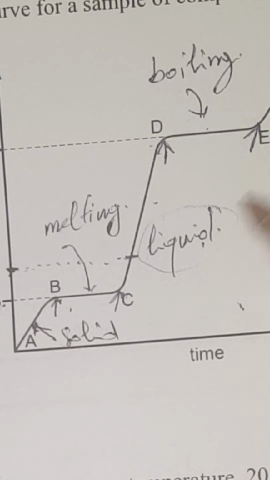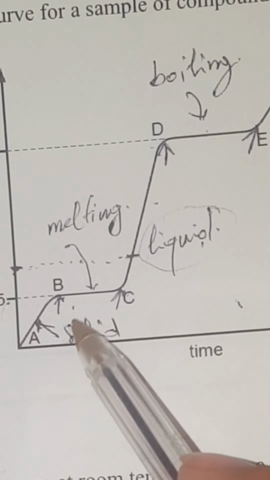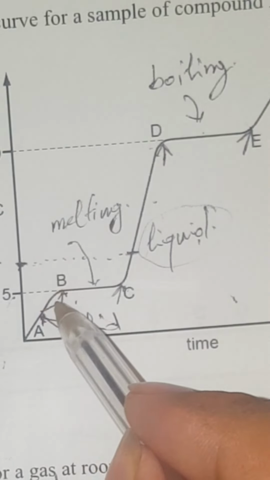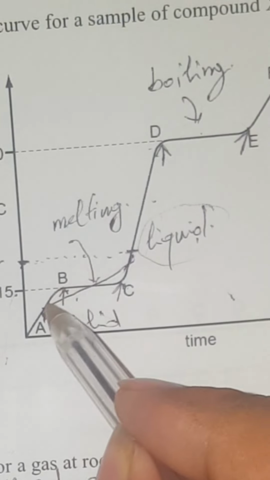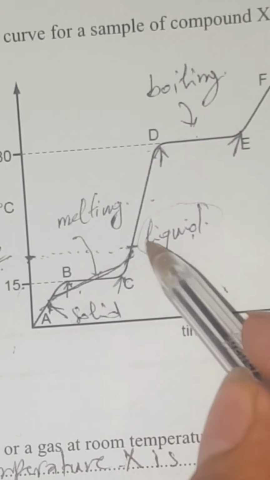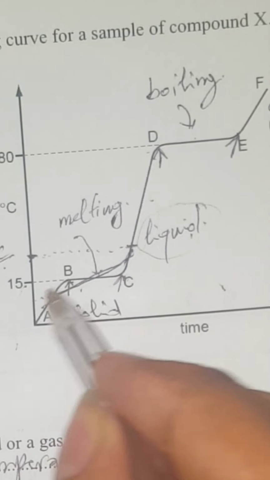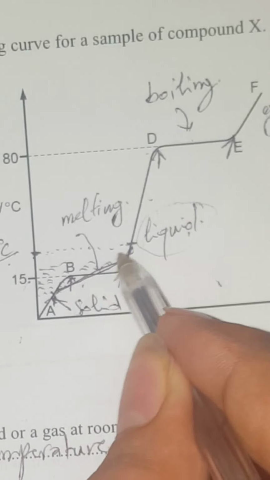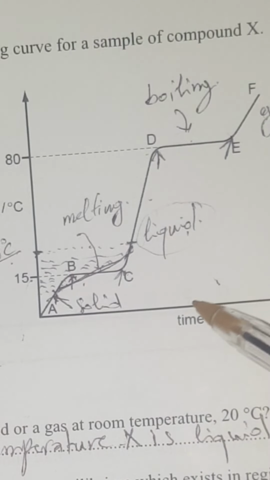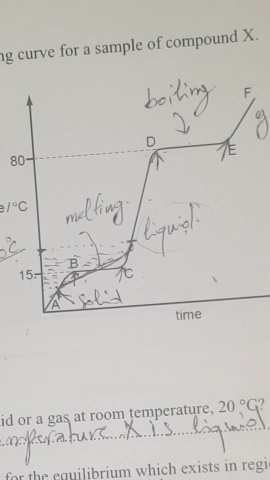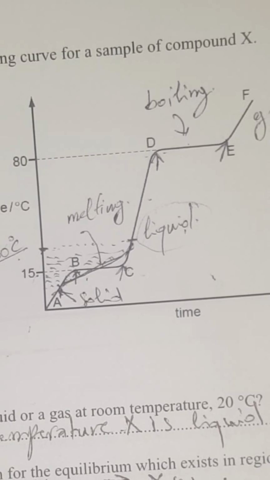If the compound was not pure, we would have a sloped line, which means we would see on the curve something which is not horizontal. This is due to the fact that an impure material is composed of different compounds or different materials, and each one of them has a specific melting point. So we will have a sloped line if the material is not pure, and if it is pure, we will see the horizontal plateaus in our heating curve, the same as if we were dealing with a cooling curve.